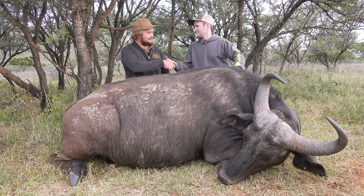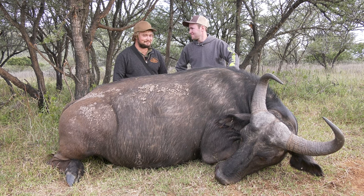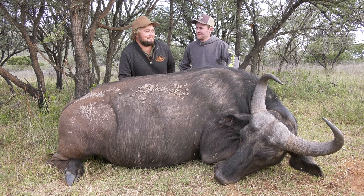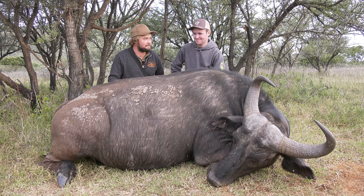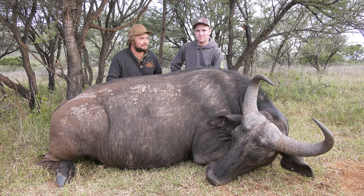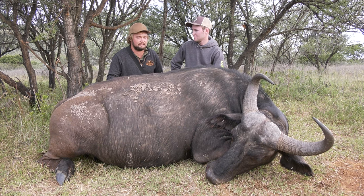Ron, congratulations again on a beautiful buffalo cow. I would say it's probably 2 hours since we started this afternoon after our original PH succumbed to the old age. But it was a tough hunt. I would say it took us probably 45 minutes from when we spotted them to getting a shot in. We were cat and mouse between the bushes and the whole herd. We probably found her out of a herd of 70.